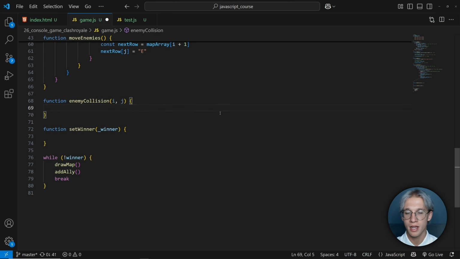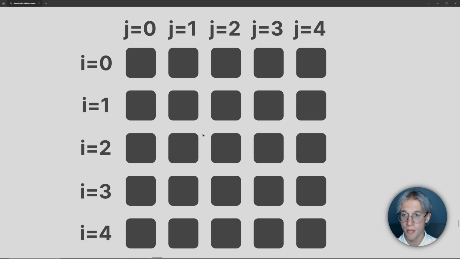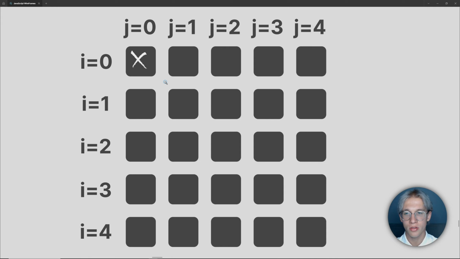Now we can find the next row on the global map. To find the next row, I use the i+1 index. So if you look at our map, i is responsible for rows. For example, we are on the tile with indices of 0 and 0. If I want to find the indices of the next tile, I need to add 1 to the current index of i, so the i index of the next row is 1. And if you look at j, I don't need to change it because we are moving in the same column.